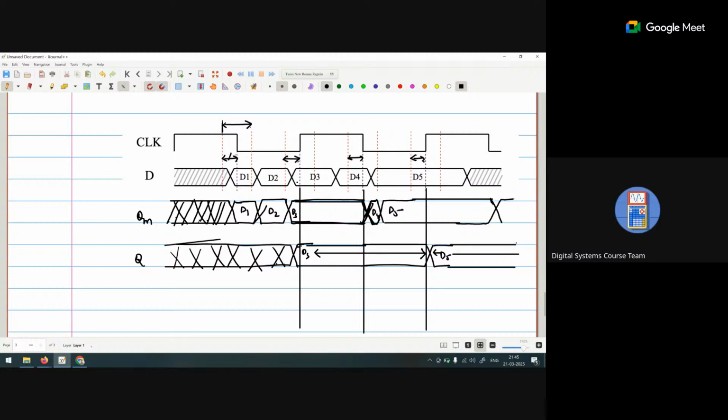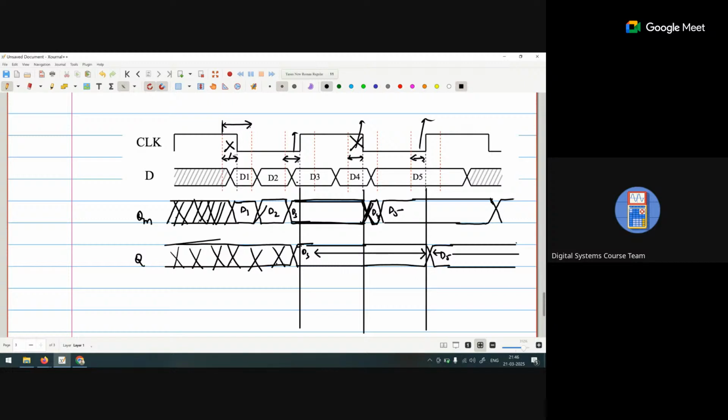One is this, one is this, one is this, and one is this. Okay, so four setup times are there. Now, the setup time will be considered on the positive rising edge. So we can't consider this as a setup time. We can't consider this as a setup time.